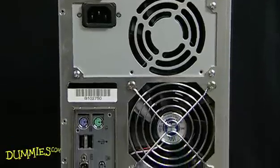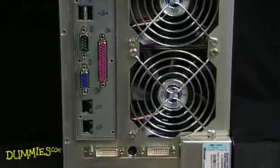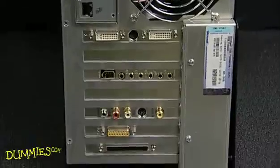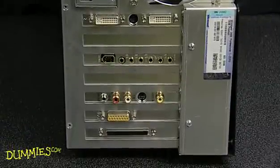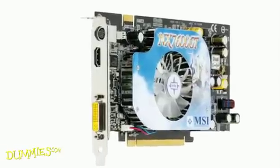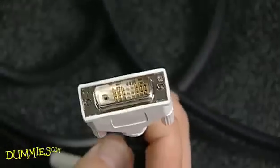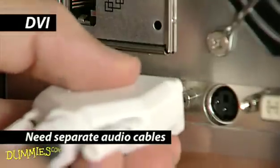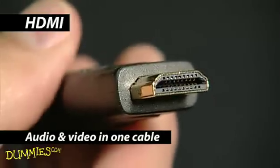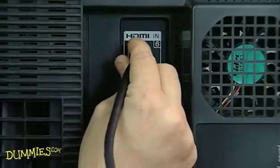If you're looking for better quality, you'll need to use a PC with an additional video card. Check the back of your PC and look for additional video out options to see if you have a video card installed. If your PC doesn't have one, you can pick one up at your local electronics store and follow the instructions to install it. A video card might give you the option to connect via a DVI, or Digital Video Interconnect cable, or HDMI for Digital High Definition. These options give you the best quality video.